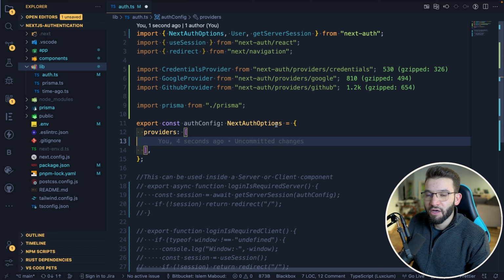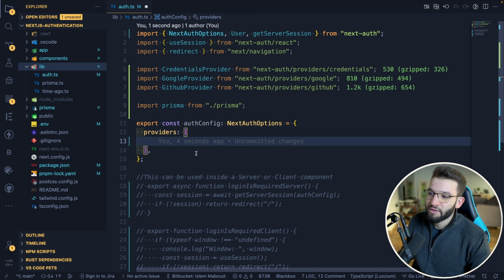Now the providers in here are pretty straightforward. NextAuth has plenty of providers, going from credentials, which are email and password, to single sign-on like continue with Google, login with GitHub, Facebook, those kinds of providers, or login with an email link, like an OTP link or SMS, something of that sort. So they have all of those.